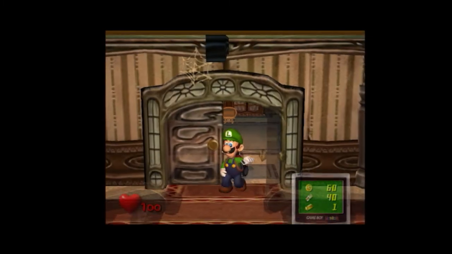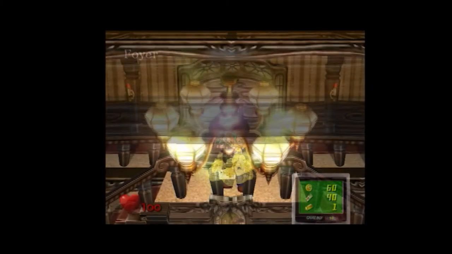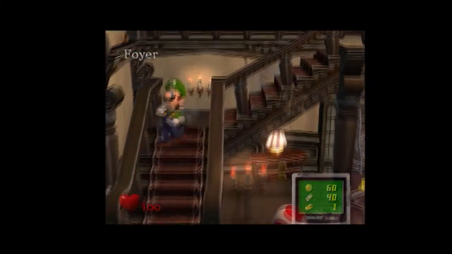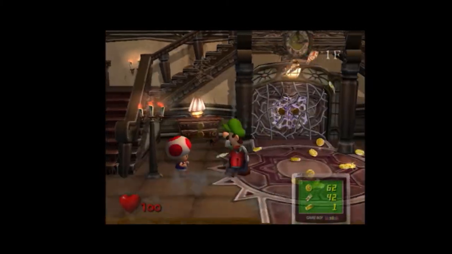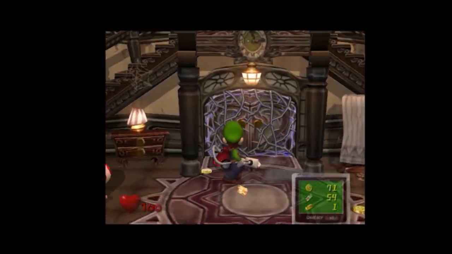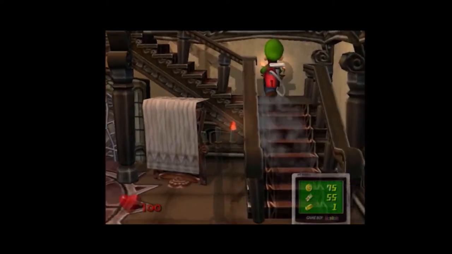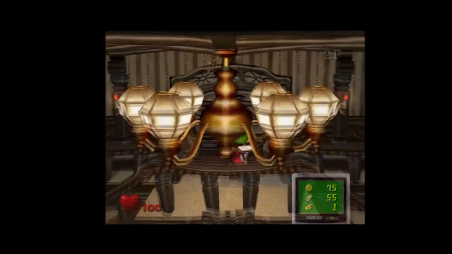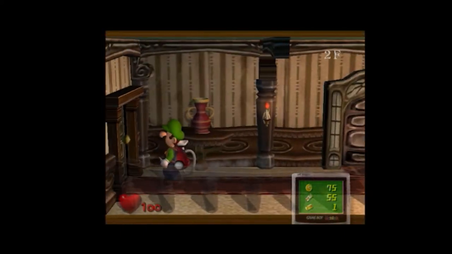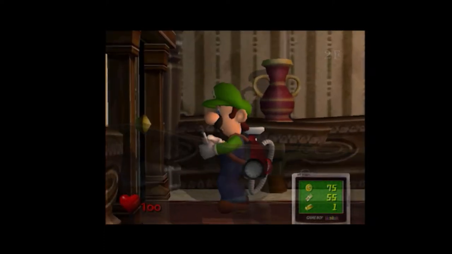Mario. Nothing there. Yep, there we go. Let's get all the money here. Alright, there we go, we got everything. 35 coins, $55, 1 gold bar. Also, the ringtone for the Game Boy Horror is Luigi's Mansion theme.